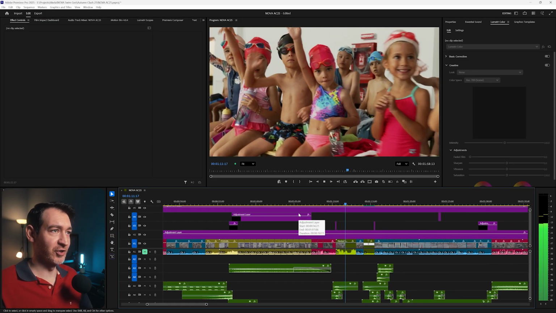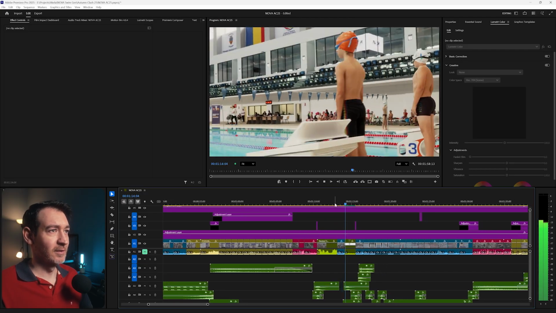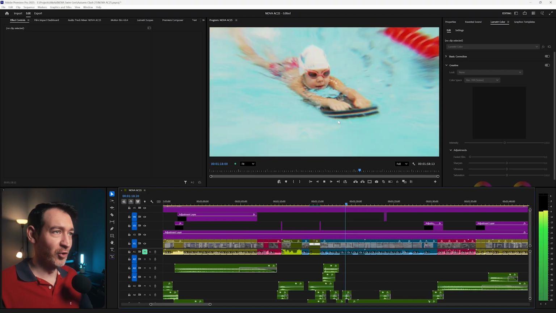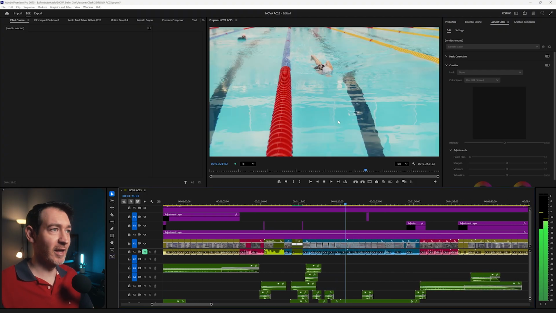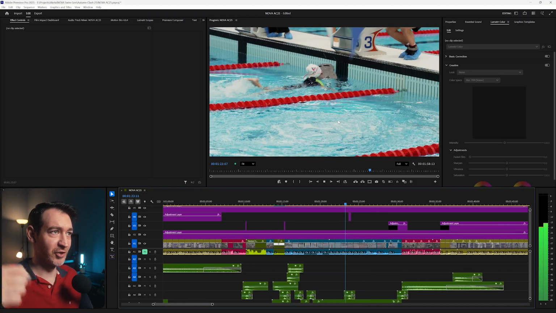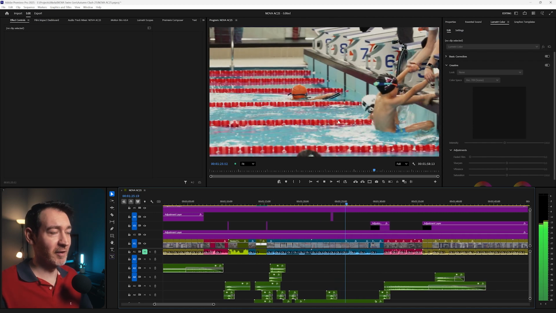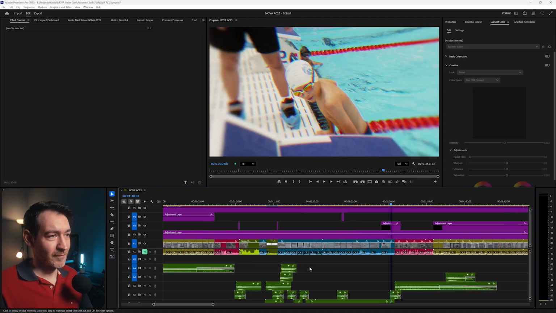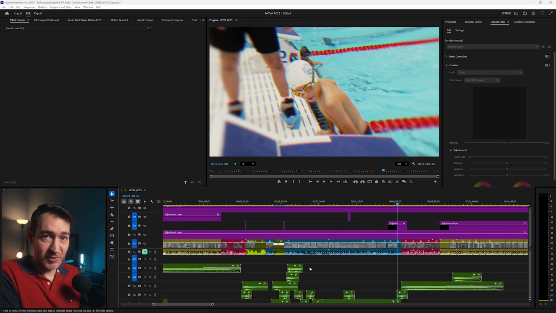Boom, a whole bunch of action, dynamic, kids swimming, more effects. It's more dynamic, and it's building up again. Riser, bam, effects. We have an impact. See? So once we're done with the first part, and the first kids that swam got their prizes and they were up on the podium and they celebrated with their kids, now it's time to start everything all over again with a new batch of kids.